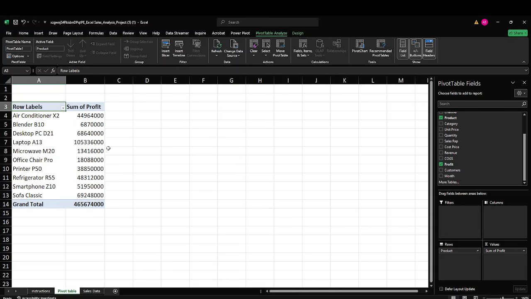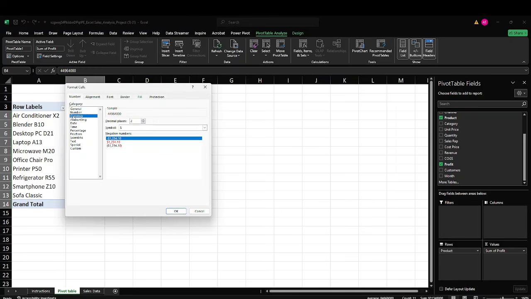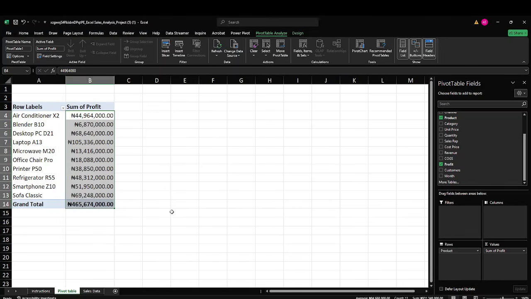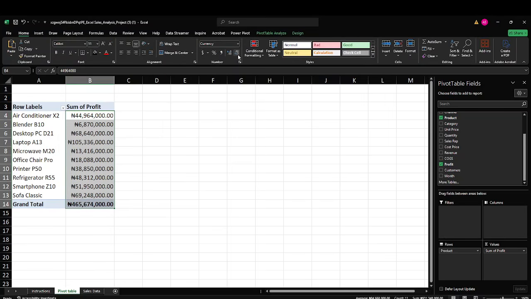So if we check here, let me give it a currency, Control 1. Let's change it to Naira. Scroll down to where you're going to see Naira. Press OK. Let me remove the decimal, the zero at the back.